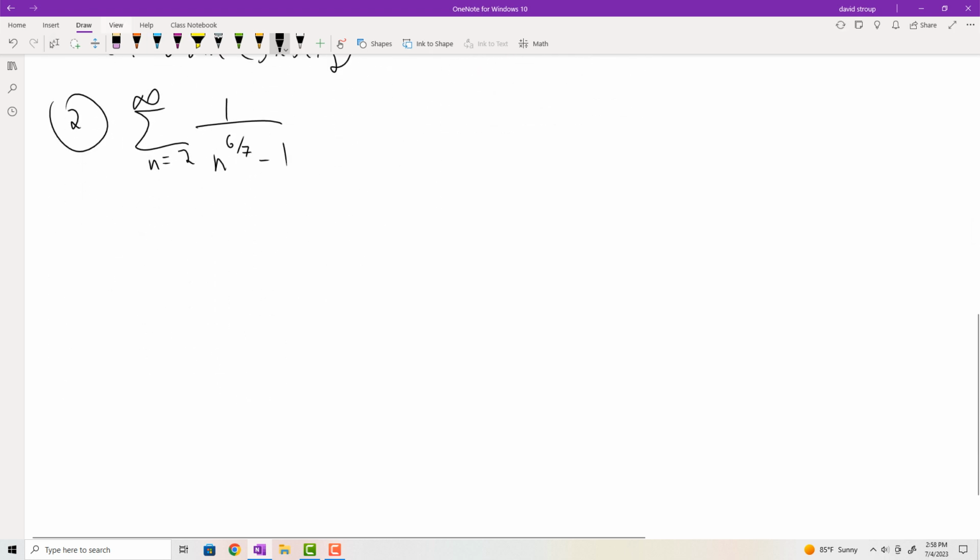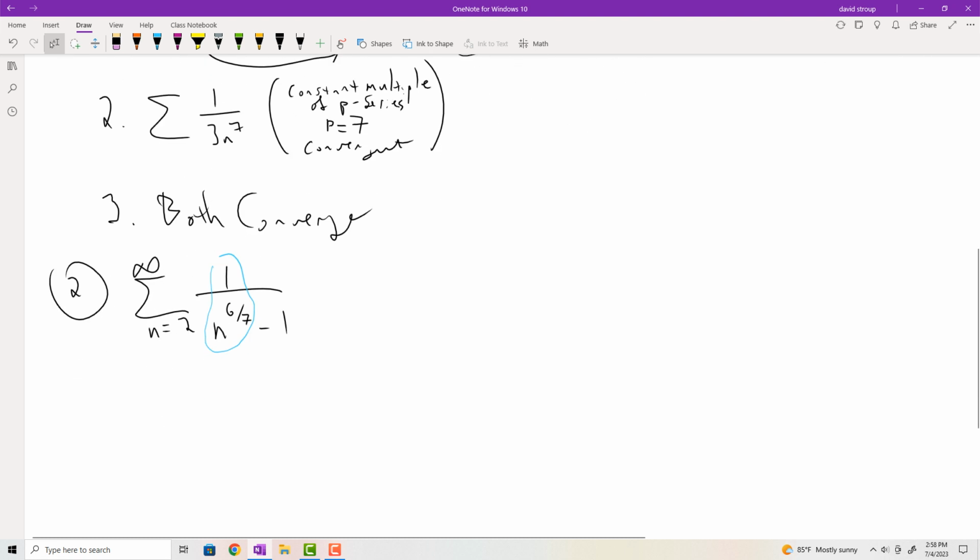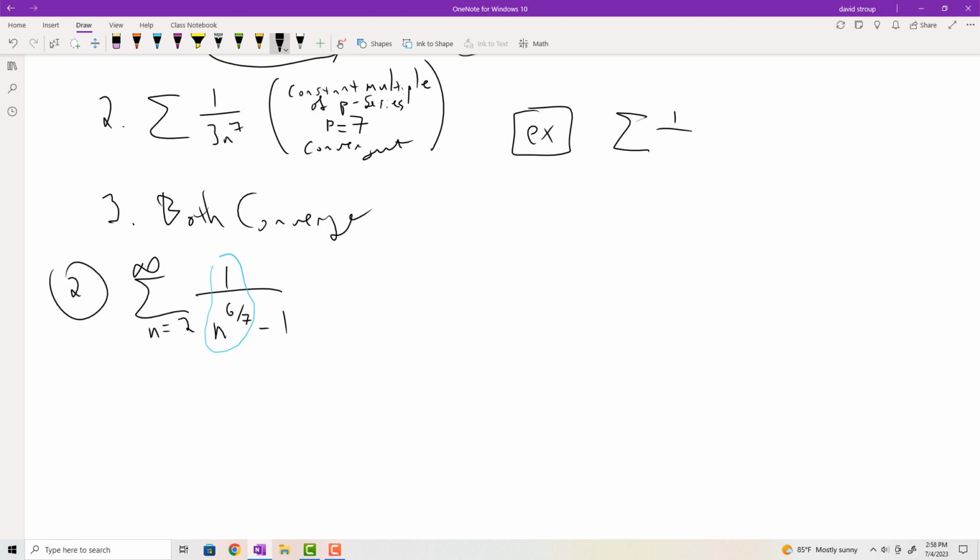Okay, same process. You're comparing it to a known series. Usually you could chop part of it off, but there's other ways if the inequality doesn't work the way you want it to. You can compare it to something that's similar. So for instance, I'm going to have to go into this issue just a little bit. Let's say I had, for example, the sum of 1 all over 2n squared minus 3. In the first step you would do this comparison. I'm probably going to compare it with 1 all over 2n squared, which is a constant multiple of the p series, p equals 2, and it's convergent, right?